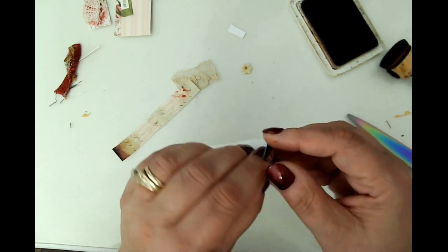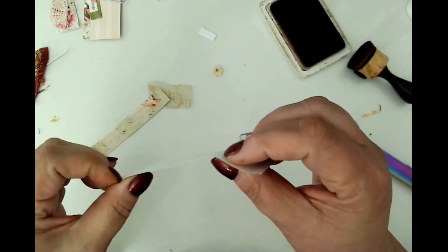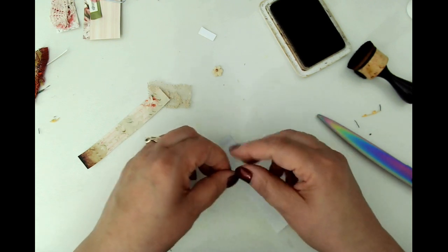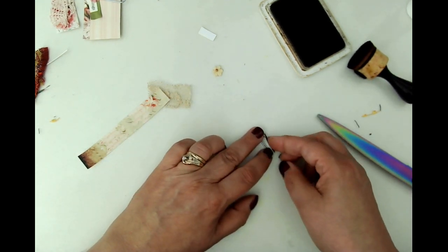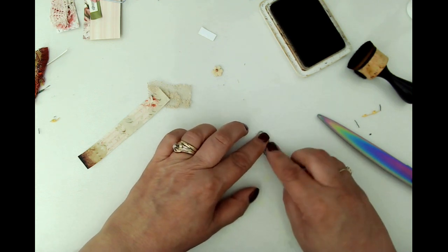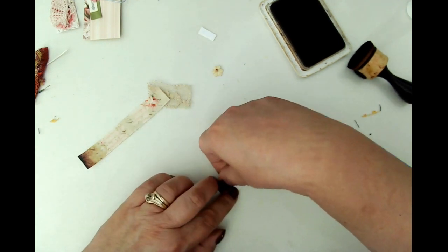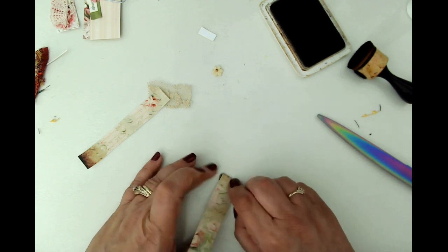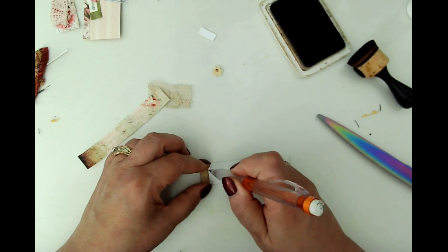In the end, I was doing it correctly from the start, but I did go through a little bit of second guessing, and I don't want to necessarily draw you into that verbally. But you'll be able to see what I'm doing here. I kind of take it apart, put it back together, start over, get a new piece of paper, and try it again. And in the end, I figure out that I had it right the first time. So that being said, it is the same process as the larger paper clip. It's just a little bit more challenging. So I'm going to go ahead and turn on some music for you.